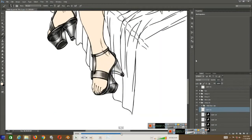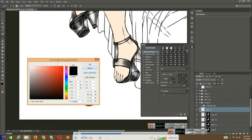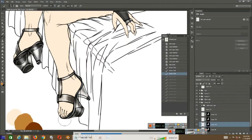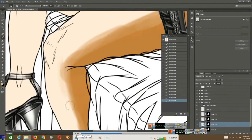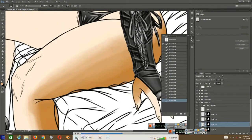Right here is the main color I got that was used for this color right here. And then I used two different dark tones for the leg of the skin itself. Realistically, I would say it's only two levels of shading that I use for the skin. To me personally, I think you only need that much. Then I do layer blending on top, and that's what I did.